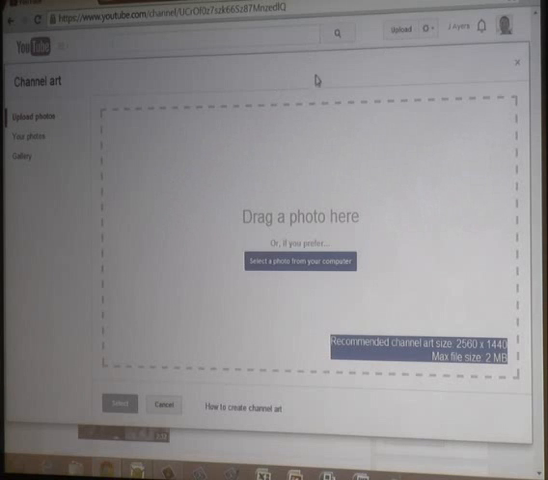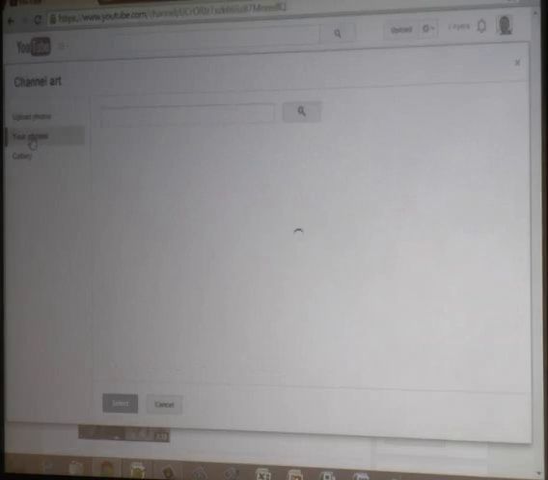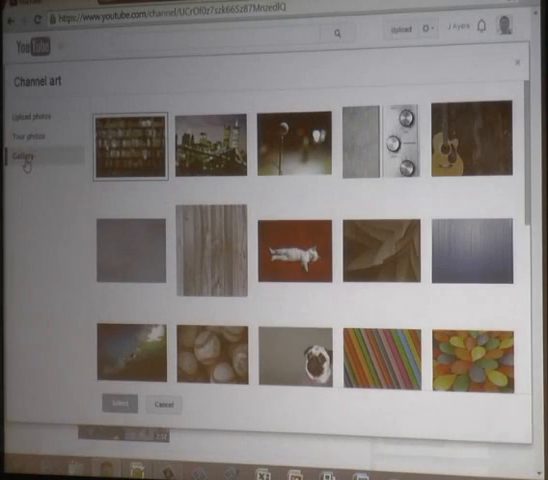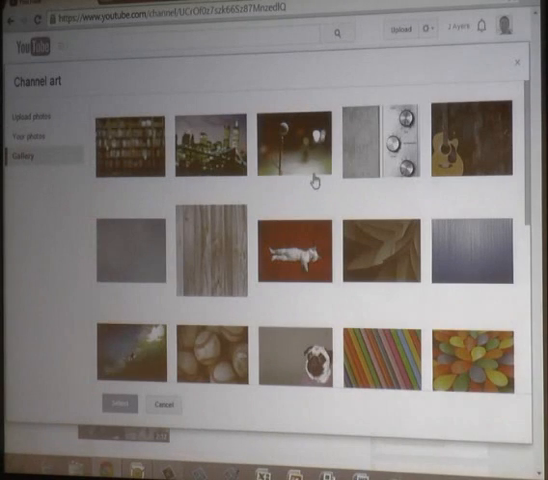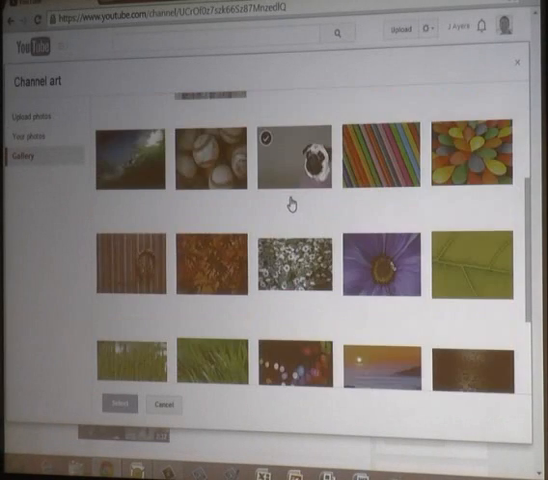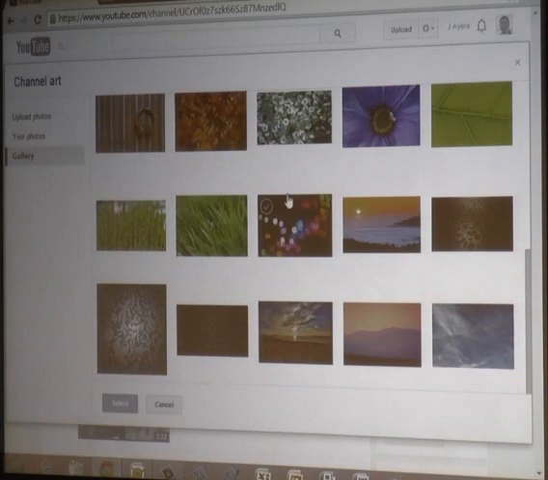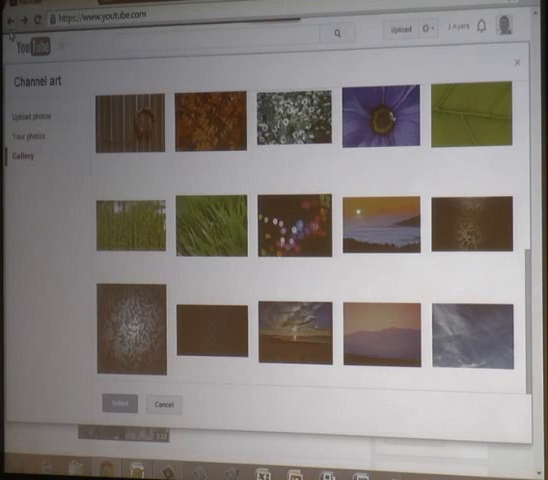After you upload a series of photos, you will have a photo gallery, and this gallery will have all the photos that you've imported. Of course, if you go to the gallery, these are photos that you can choose from if you don't want to create something on your own. If you'd rather take one of these stock images, you can do that as well. That way your channel isn't completely bland or boring. It has a little bit more depth, a little bit more character. Now, back into our channel information.